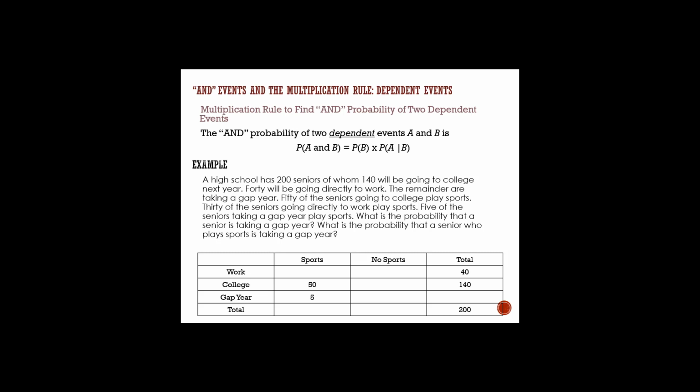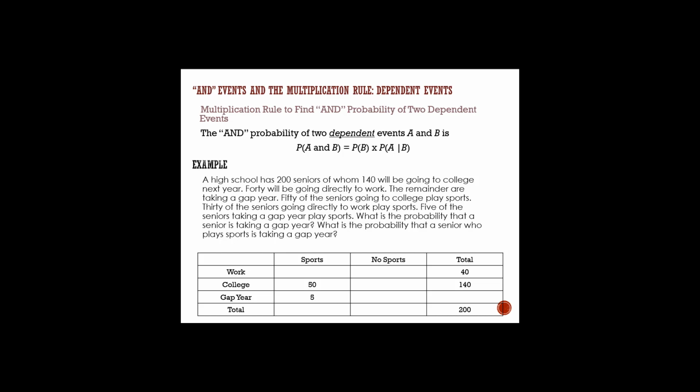So what if these are not independent events that we're talking about? What if two events are dependent on each other and we're asked to find a joint, or "and," probability? Well, we have another formula for that. The probability of A and B, if the events are dependent, is equal to the probability of B, now notice that's the second event, times the probability of the first event, A, given that B has already happened. It's very important that these are in the correct order when you write your probability statements, okay?